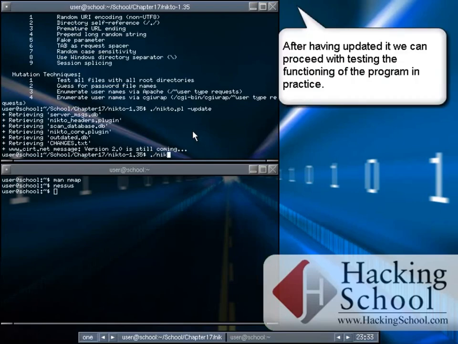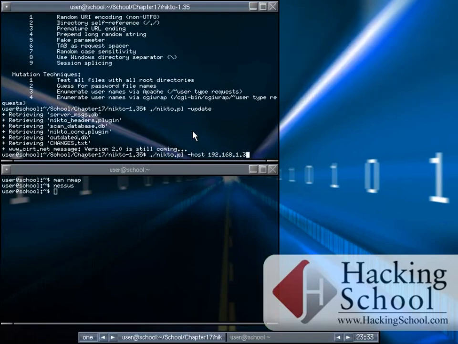After having updated it, we can proceed with testing the functioning of the program in practice.